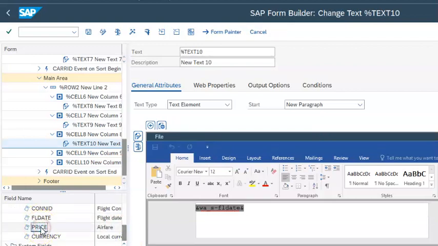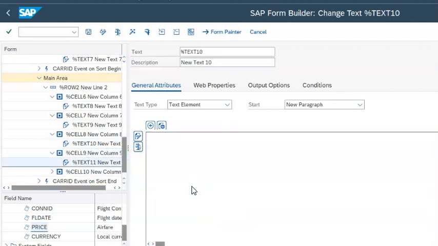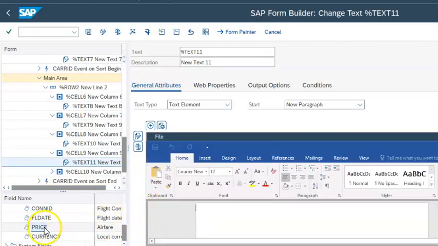Price. How do we write the price here? Price should be coming in the next column. So right click on this next column, create text, and in this I will write the price. Actually, drag and drop also should work.